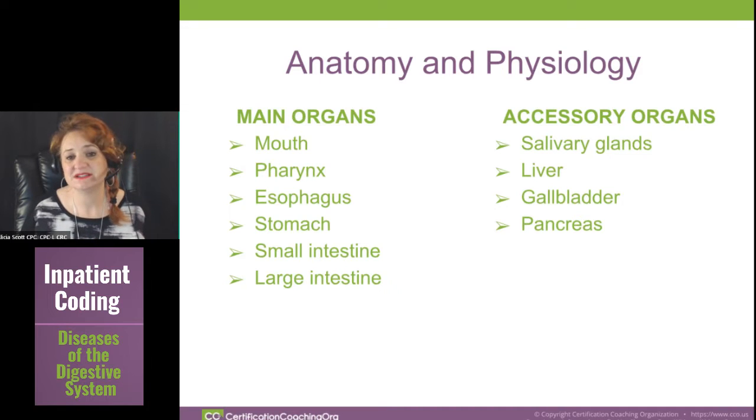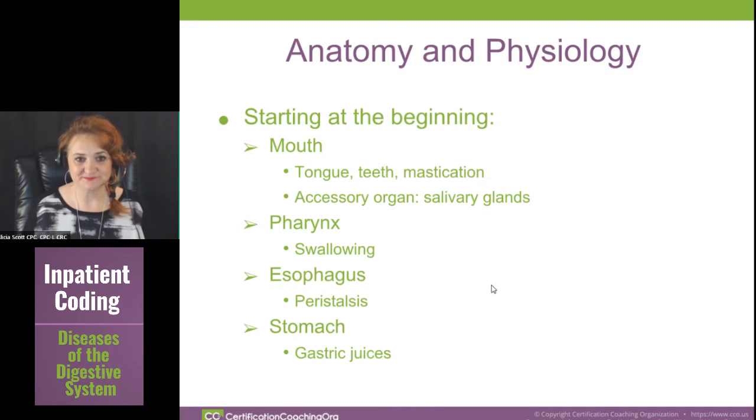The accessory glands, or organs, excuse me, not just glands, but organs that go along with the digestive system are going to be the salivary glands, and they're often overlooked. It just takes one stone in a salivary gland and you'll never overlook it again, right? Have you ever seen one of those? Go out to YouTube and look at a picture or someone having a salivary gland stone removed. The liver, the gallbladder, and the pancreas are also considered part of the digestive system, but they're accessory organs because they're also associated to other systems that we've already talked about, or we will talk about in the future.